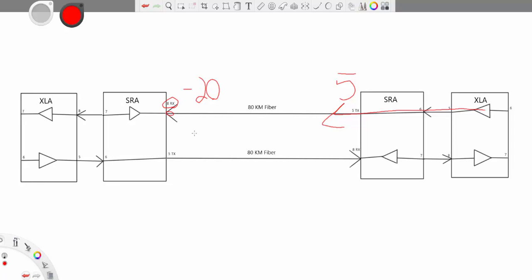A negative 20 dB is not a very favorable light level coming into a node. Due to the light level, the channels riding on it might be highly degraded, if not completely down. So in this scenario, we'd want to actually deploy a Raman amplifier. And as you can see here, we have one.